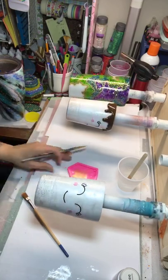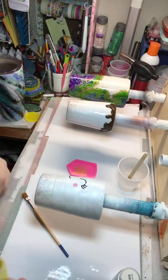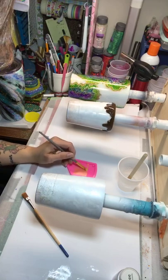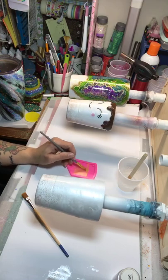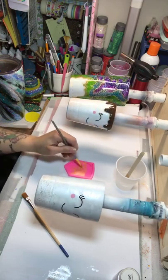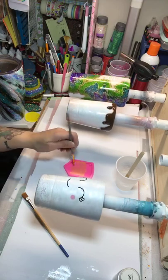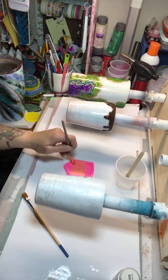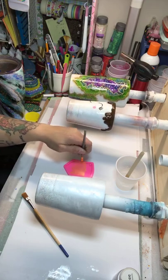Okay, so I'm just taking this right here and I'm just putting a little bit of mica on it. That way I can kind of put a design on it because it's the pencil one. And I don't know how else you would get a design on it. And I usually do this for some of my other molds too. So I'll just paint the colors I want on them and like a little design. And then I'm going to mix a little bit of Opal Mist glitter into the epoxy before I dump it in.